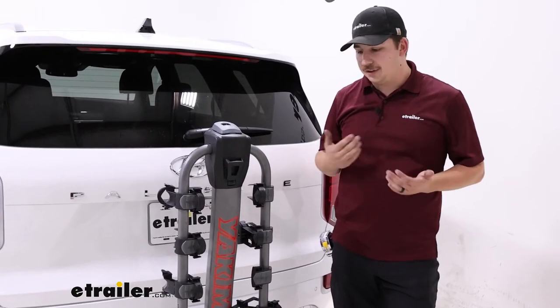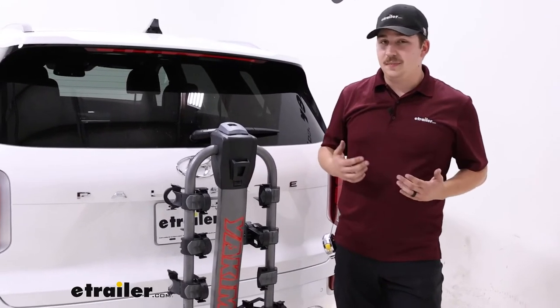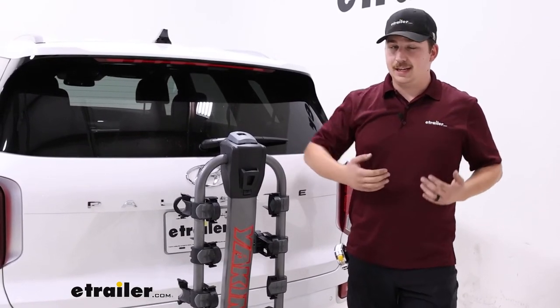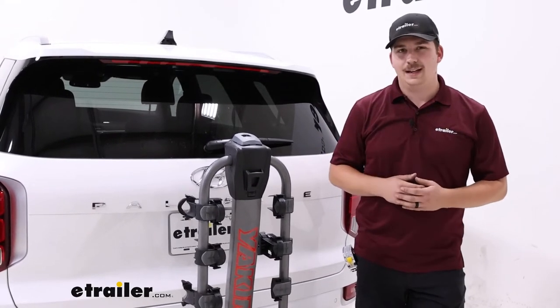A hanging style rack is a great way to get four bikes on your vehicle in a cost-effective way. If you want something that's platform style, maybe going to work better with alternative frame and kids bikes, I'd maybe look into the Hollywood Rack's destination four bike rack. Otherwise, either way you go, it's going to be a good fit for your Palisade.